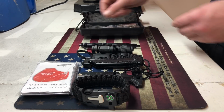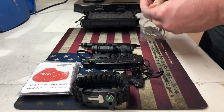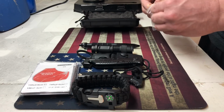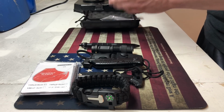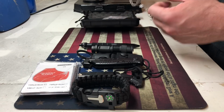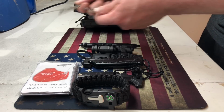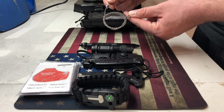All right? Now, we've got an emergency handsaw here. If you haven't used one of these before, I can tell you from experience that they are not pleasant to use. They will tear your fingers to pieces if you're not wearing gloves. However, the way that you work this, you unroll it all, you put one finger in each, maybe your thumb if you're prone to that, and then you literally just pull it back and forth on a tree branch or small logs to cut through.